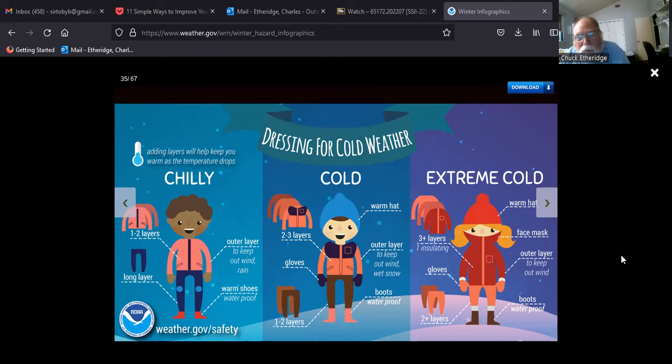And notice how much information is given quickly in a visual manner about ways to dress for different climates. It would take pages, paragraphs, maybe an entire page to give all this info, but this simple visualization gives you all the information you need very quickly. And that's what an infographic does.